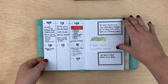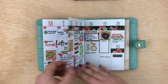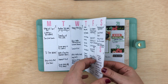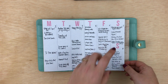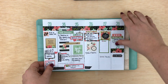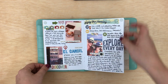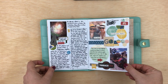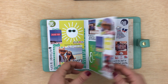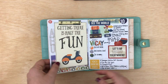The first section of the insert is a weekly section, and so I just jotted things each day, kind of a broad overview of everything we did that day. And I did this in real time, because we didn't have a lot pre-planned, I kind of planned as I went. But I did leave enough weeks so that all the weeks could be in the front. And then the back section is my daily section. And it typically ended up being like a day per page, or a day per 2-page spread, just kind of depending.